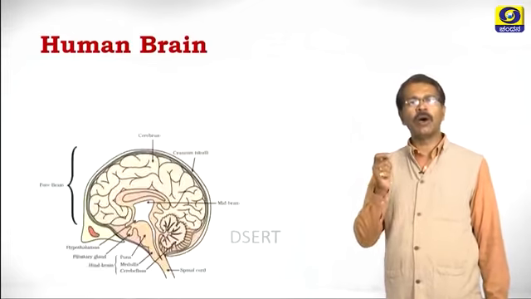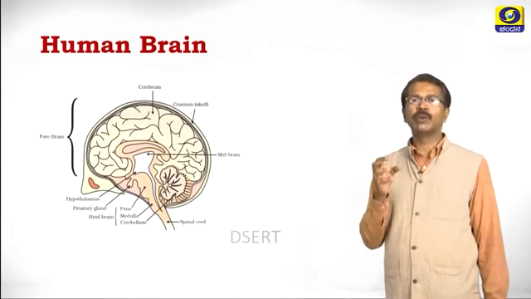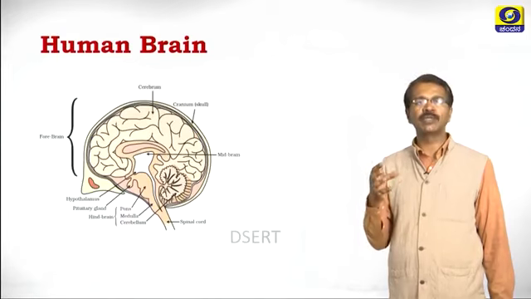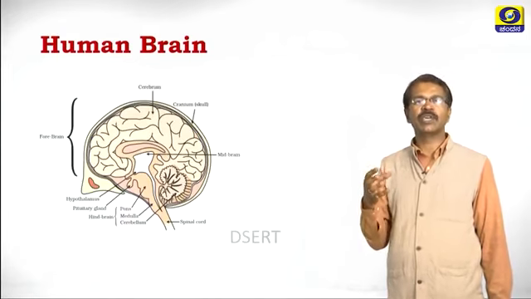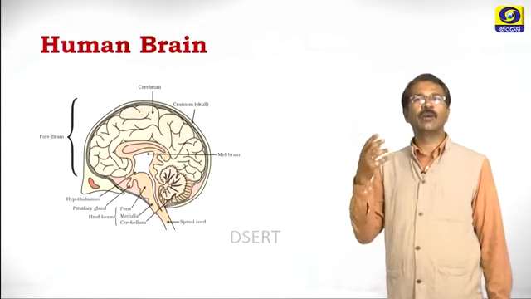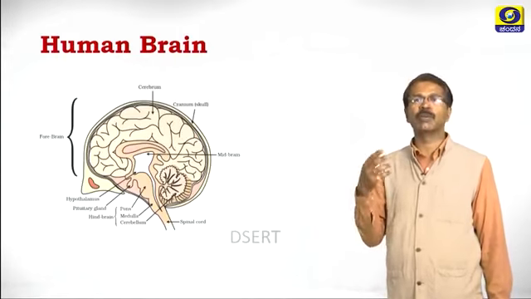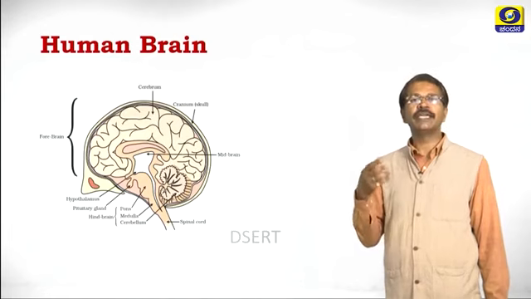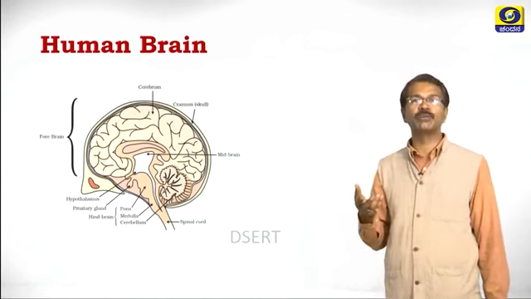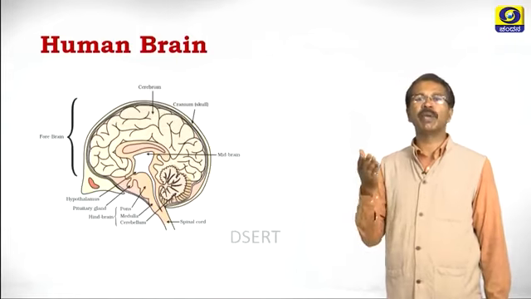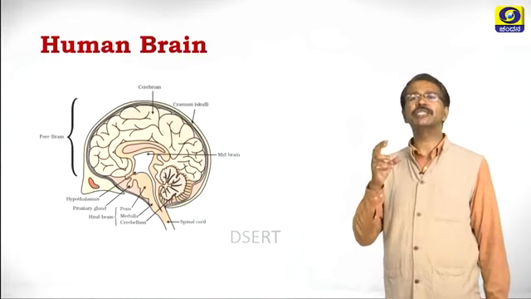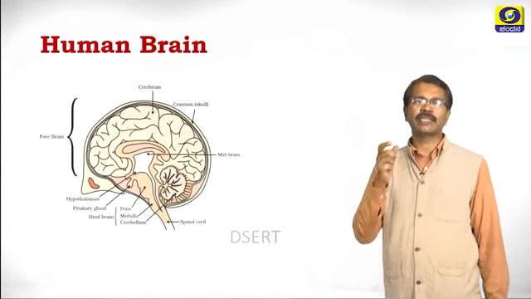When compared to all other organisms, the human brain is considered to be more evolved in terms of its size, its mass, and its volume. Not only that, the processing which occurs in the human brain is so fast, it is faster than a computer. The so-called supercomputers cannot be compared to the functioning of the human brain. It is so complex in its action.